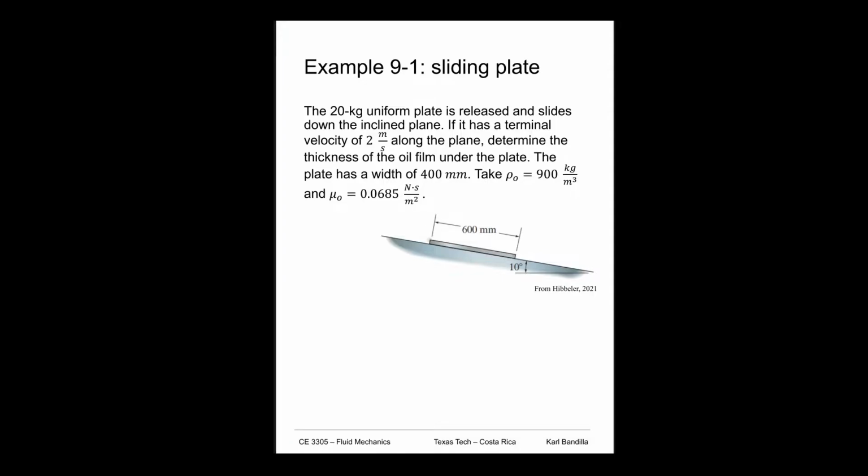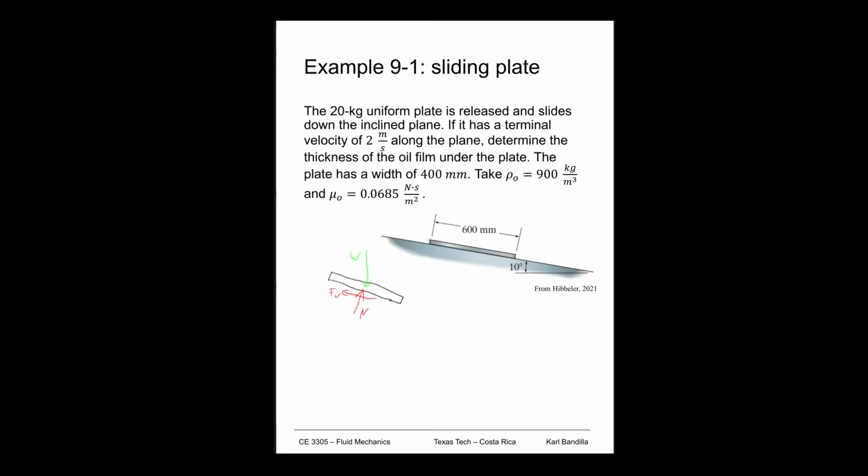But before we start, let's draw ourselves a free body diagram of our plate. Right, so this is our plate, like this. And of course, on that plate, we'll have the weight of the plate, which is given to us as, or the mass is given to us as 22 kilograms. That'd be our weight. We know that we're going to have a normal force acting on this plate. That'd be our normal force. And of course, we'll then have the friction force. All right, so we'll have our F here. Let's call that FV.